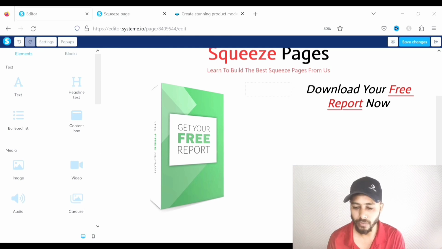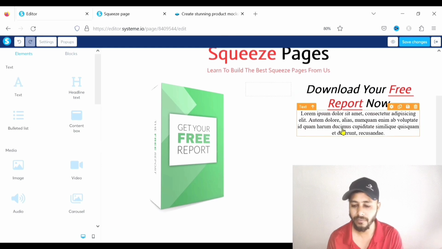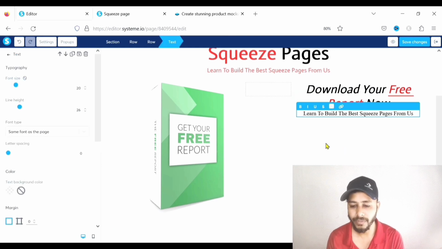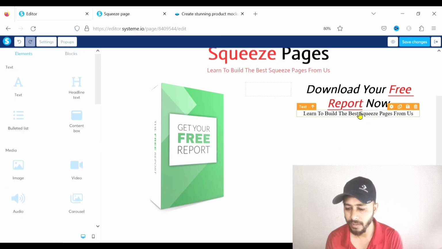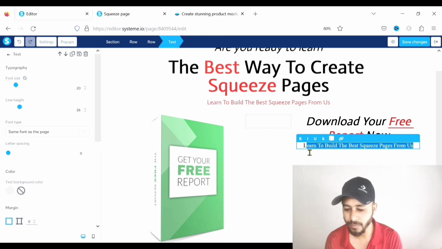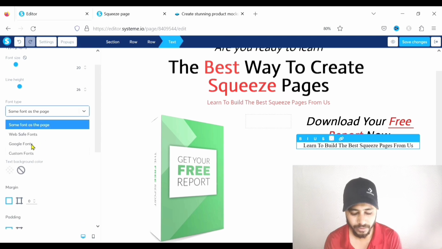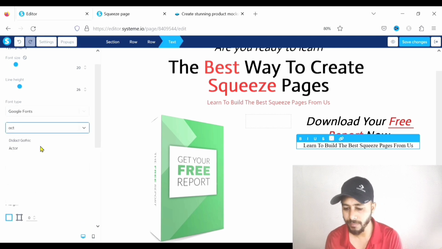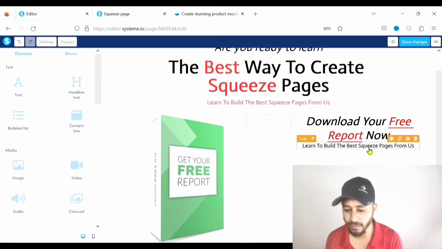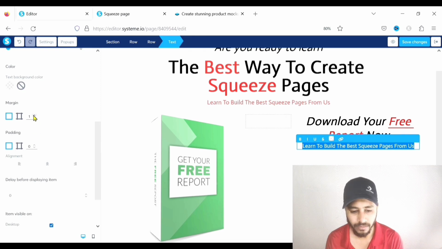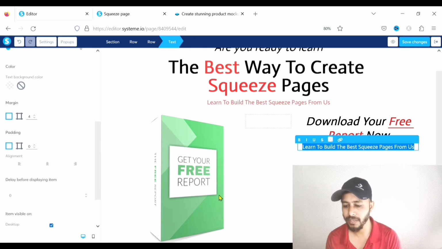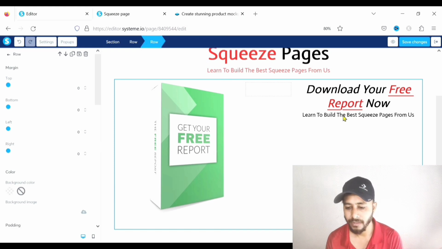Now I will add some more text below this. So I will again drag and drop this text element. You can add any text here. I have pasted the same text that I have added here. For now, you can add your own text, whatever you want. And again, I will select this and italicize this part, or I will leave it as it is. I will again select the same font for this, and let's keep it as it is for now. And I will increase the margin a bit from the top. So I will select this text and increase the margin. As you can see, the margin is added on the top in all four directions.